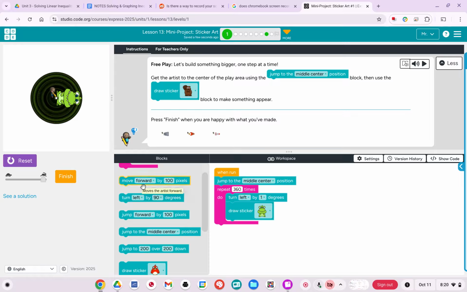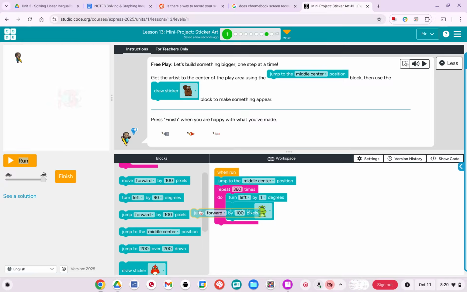And so in this lesson, basically, I'm asking you to have a little creative freedom, take some time and put some effort into it and do something that you enjoy when you do this. Let's say you didn't want it to be touching in the very middle, right? Inside your loop, you could tell it to jump forward first, draw the sticker, and then jump back.